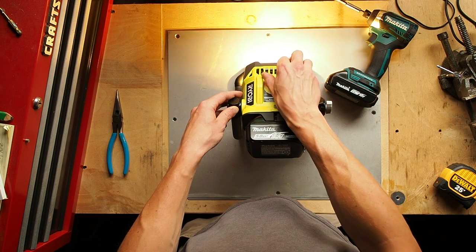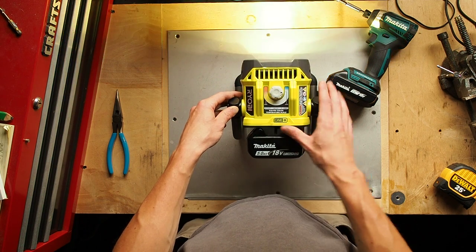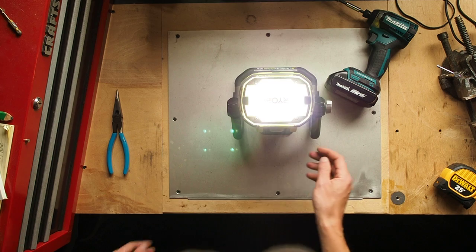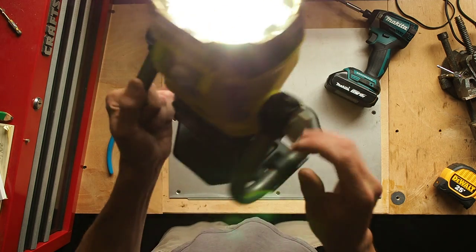When the power goes out, you just stick it in the corner and beam it against a wall or something, and you can be like, ooh, well, I feel like having a romantic mood, or I don't know. Depending on who you are, it may have absolutely no use whatsoever. But I think the fact that it's just a nice, relatively well-built, sturdy work light that happens to change color temperature is pretty cool.